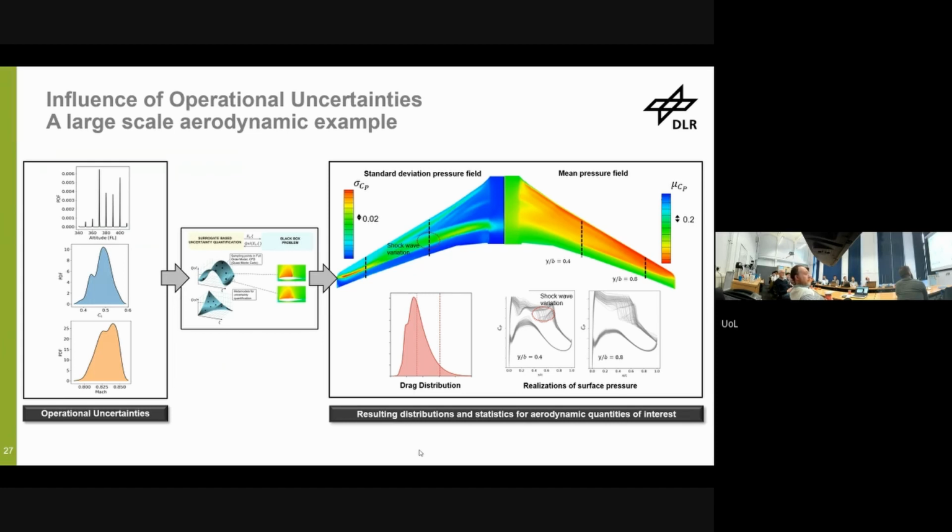In a worst case, you're probably somewhere around here. But you can also, as you did in CFD, dig deeper and take a look into the pressure field, like you can see here on the mean. Say the mean is probably quite close to what people designed it for, actually, at the end of the day. But there is a standard deviation around the mean, where you would expect it from an aerodynamic point of view around shocks. And notably, there is a large deviation here on the outboard wing.